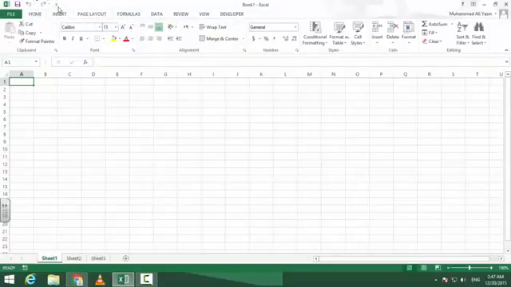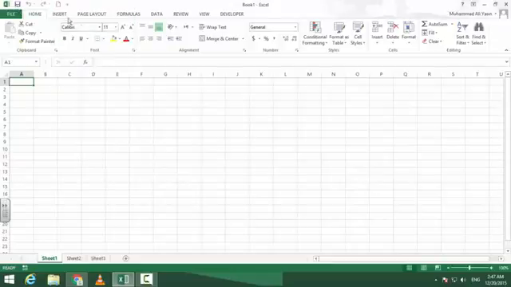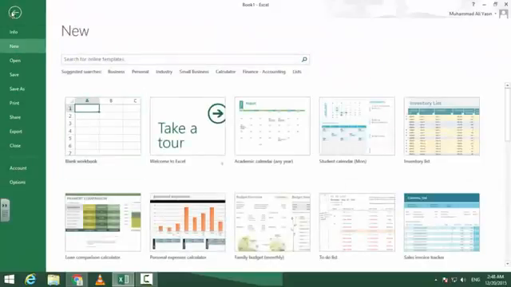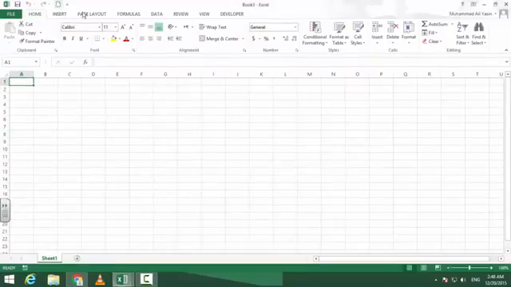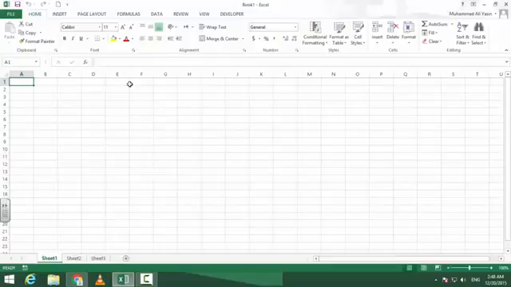So this is called the quick access toolbar. Basically, you can quickly access other things in here, like new. I want to create a new workbook. I can quickly create a new workbook rather than going in here and going to new and selecting the blank. I can directly click in here and a new workbook will be created, and that's why this is called a quick access toolbar, because you can access a lot of commands quickly from here.